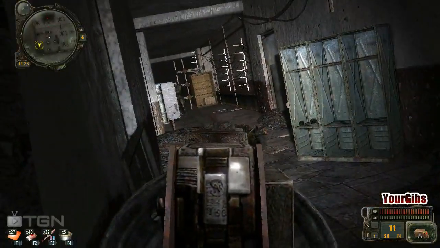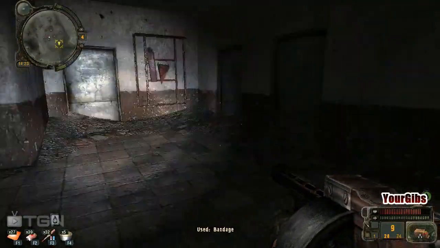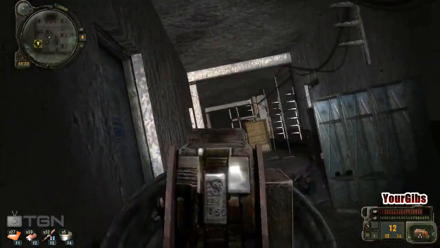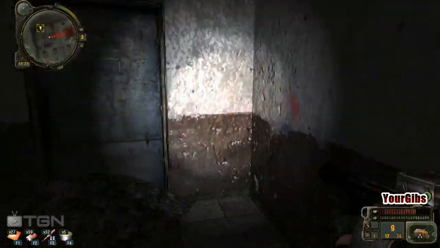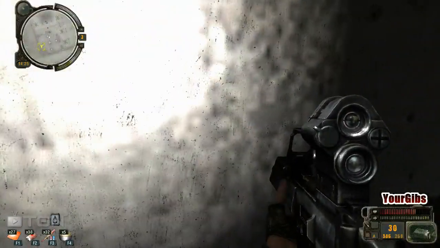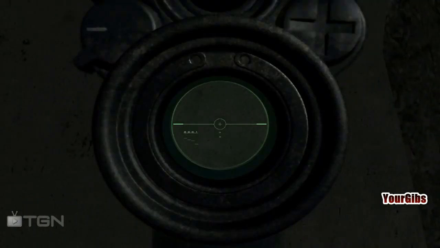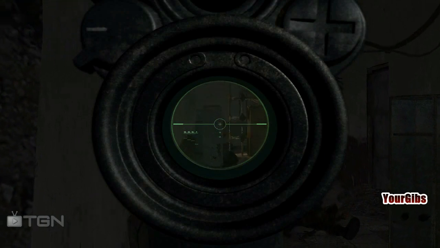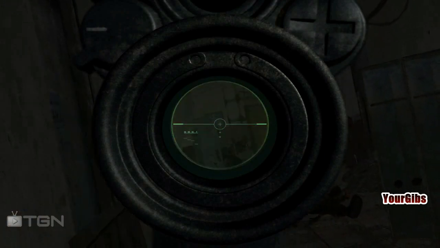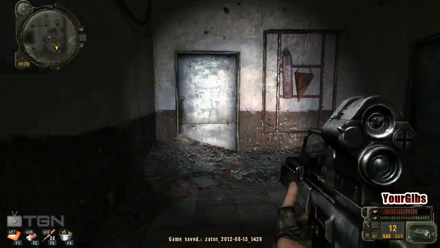Still alive. Make me bleed, why don't you? Oh, Jesus. There's actually another one down there. Okay, so we're gonna go ahead and switch back to this one. Actually, we probably should turn the light off. There we go. Roll, lean and shoot here, boys and girls. Line it up! Alright, let's go.